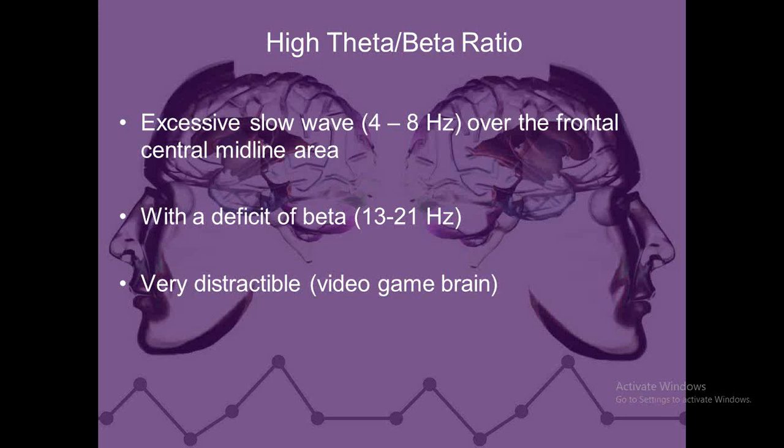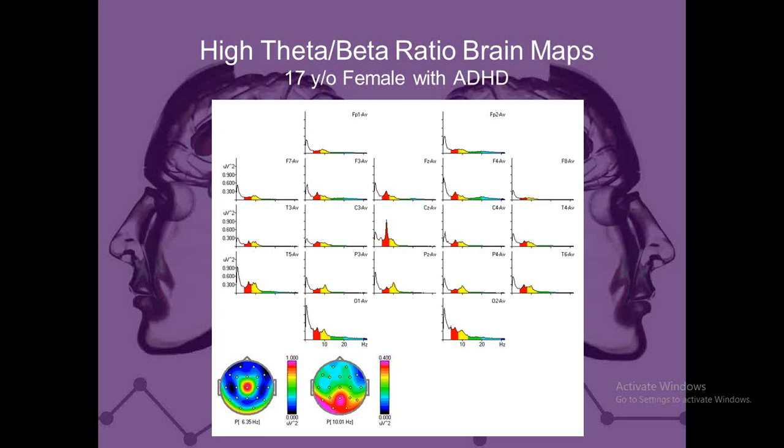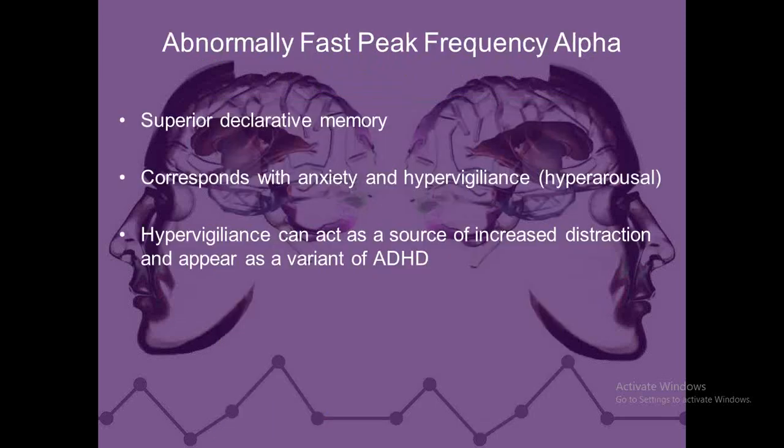I call this my video gaming group, because in the study in Japan, those that were heavy gamers, once they took them off the heavy games, the majority of them had this pattern, and the brain did not go back to normal. So they get stuck in this high theta beta ratio group. And of course, these are the maps that I use from the Human Brain Institute, St. Petersburg, Russia. I like these maps. And there's a representation on this spectra.